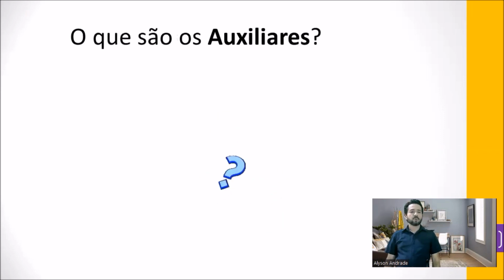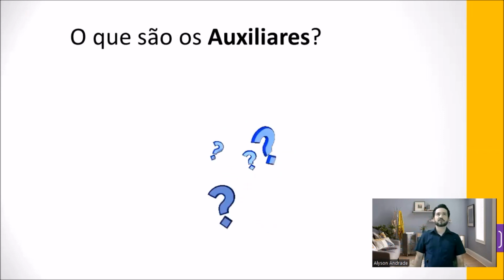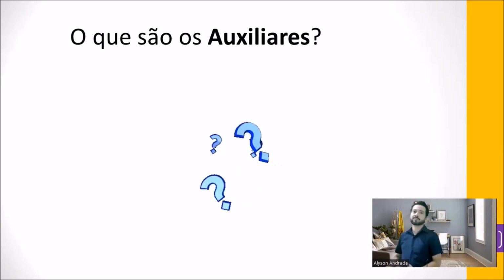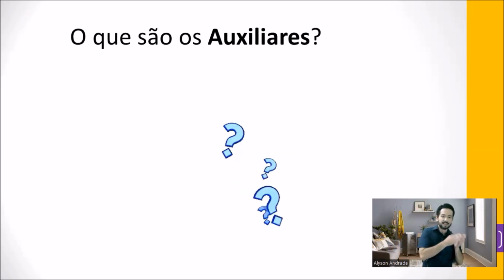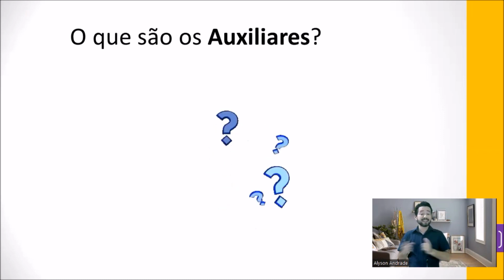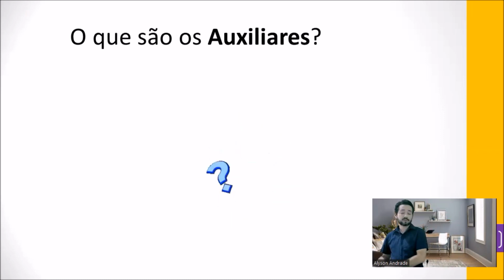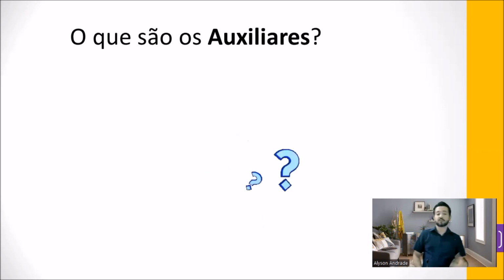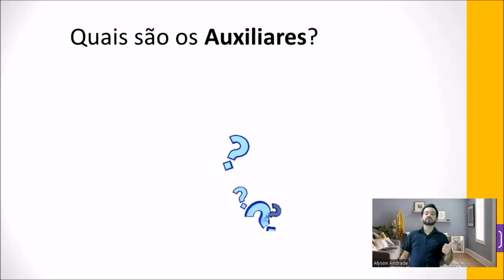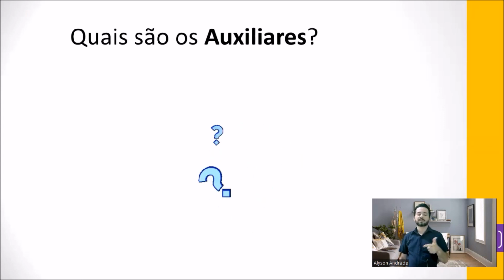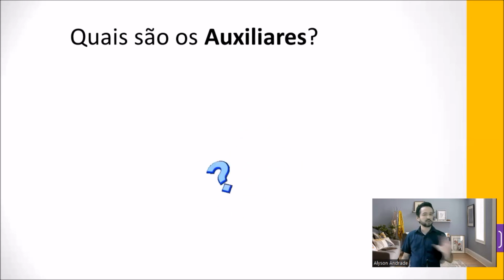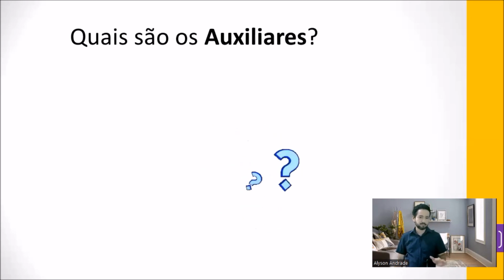Great. What are auxiliaries? Auxiliaries are words that have no translation, but they indicate that at that point of the sentence, it's the beginning of a question and indicate the tense of the question, present, past, future, conditional. What are the auxiliaries? Do, did, will, would. For present, we have this, but in this lesson, we are not going to study it for a while, okay?